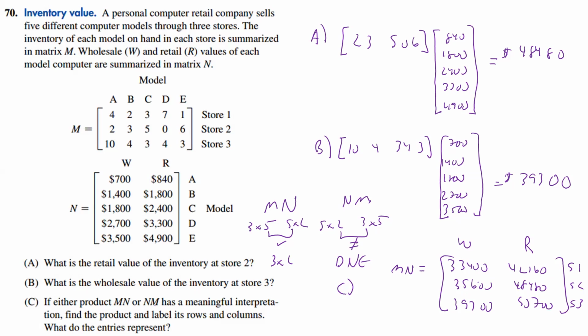Store 2, retail. And if we go over here, this one, 48,480, well, guess what? That was store 2, retail, which is retail store 2. And then we had up here, this was wholesale store 3. Well, wholesale store 3 is 39,300, which is what we have here. And so basically, this one is doing every possible way of doing it. And so it could ask you like 6 different questions for A, B, C, D, E, F, and so on. And then it could also just do this one here and then ask you what all the different pieces mean.